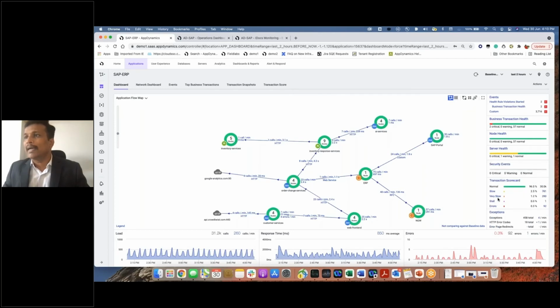And not only that, you can further drill down and figure out what is exactly happening to that particular transaction, or how much my overall application response time is going high because of it, or whether my percentage of errors at that point of time is increasing or is as per the normal baseline, right? Now, with this, I would like to take an example of a particular business transaction which can help over here.